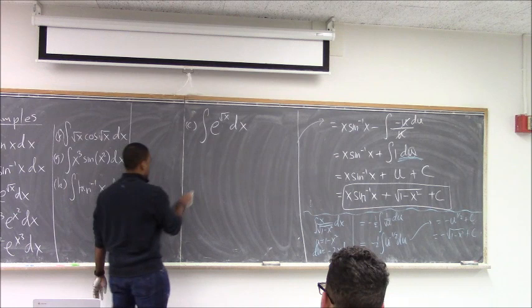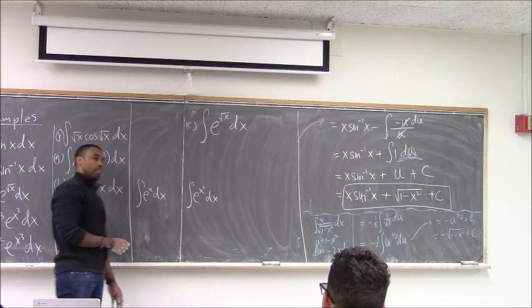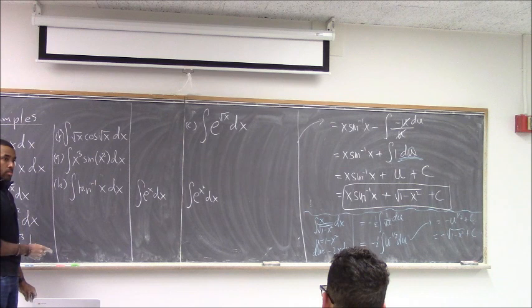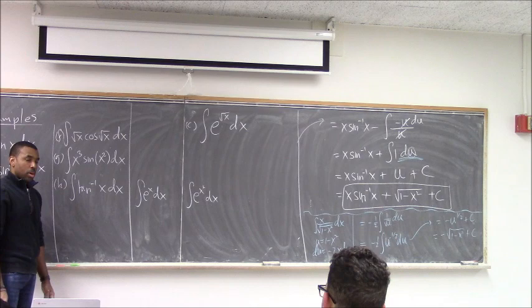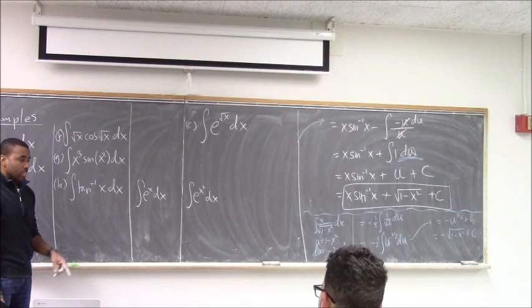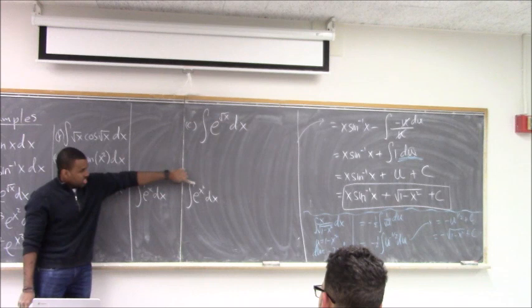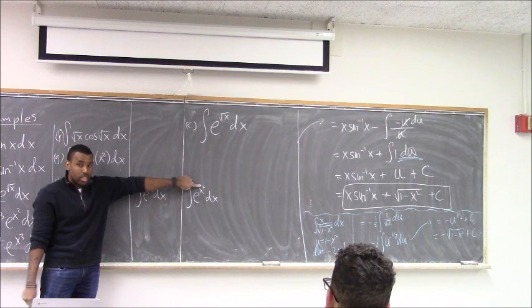What if I put an innocent little square here? What's that? It turns out that that's impossible. I don't mean hard. I mean impossible. You can't come up with a function that if you differentiate it, you will get e to the x squared. That one little 2 up there, the little nuances that you think you can just forget, makes a world of difference. This is an impossible integral.